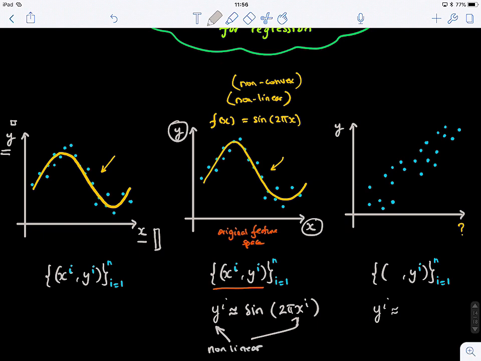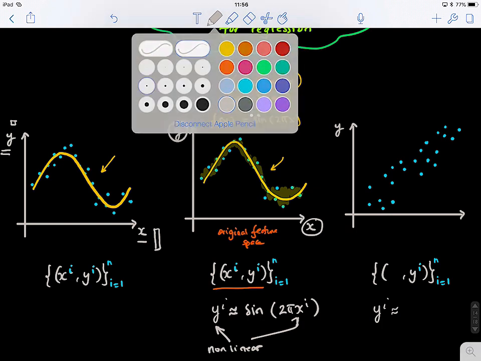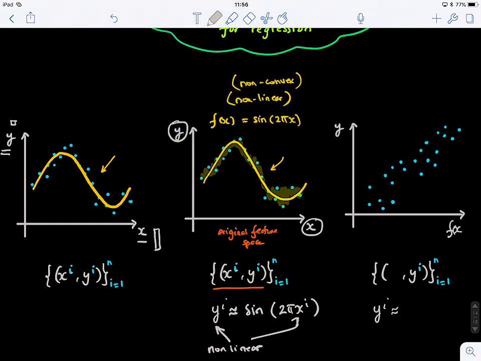Now, interestingly, and this is the key trick here. If you were to know what exactly, what is exactly the function that generates this relationship between your inputs and your outputs, let's say it's a parabola, it's maybe a sinus function, it's something like that you might, exponential function, for example. Then, if this really is a good approximation, this function is a good approximation of your points, which means your points slide very closely to this function, then if you plot your f of x, so now you're changing your variable, your feature vector, creating a new feature vector, right, with using the generating function.